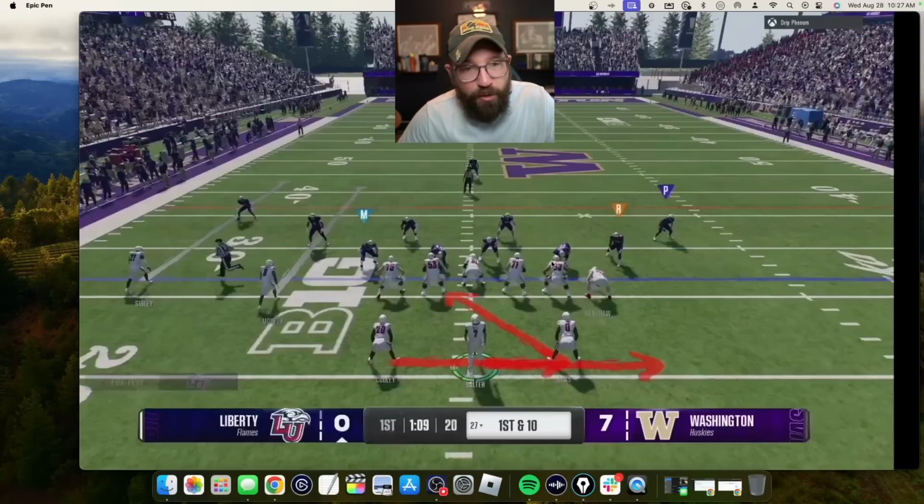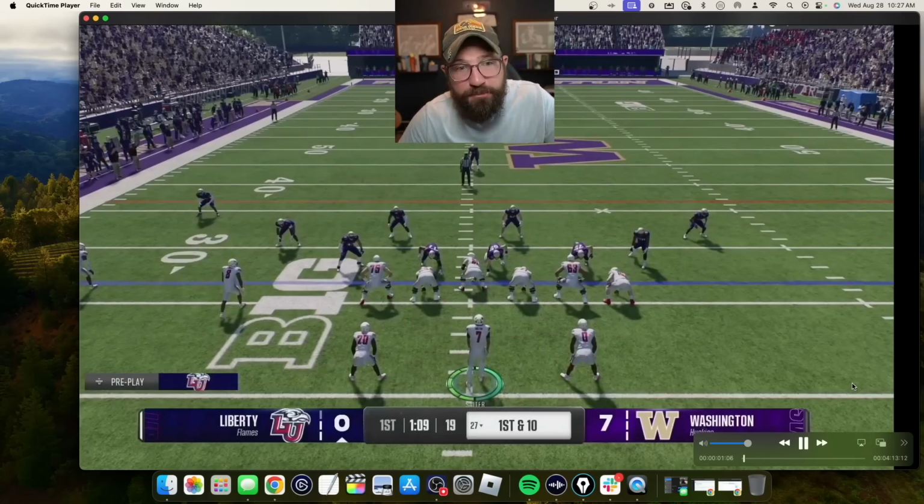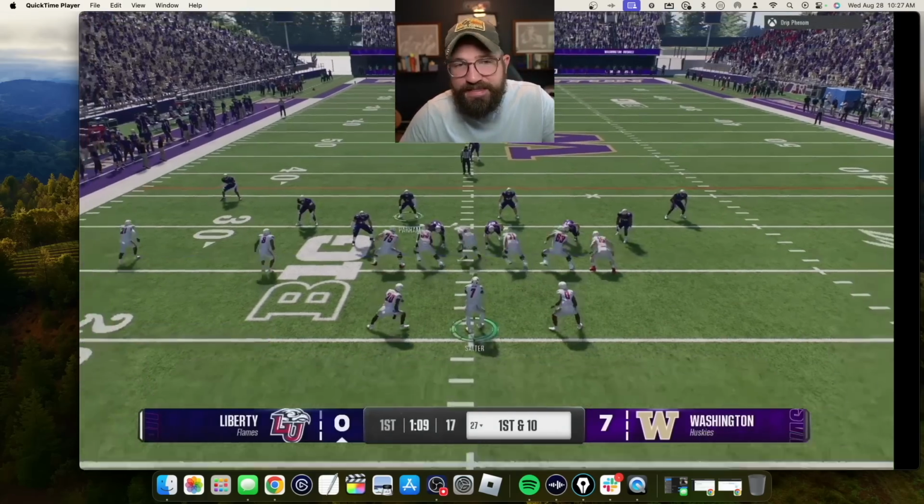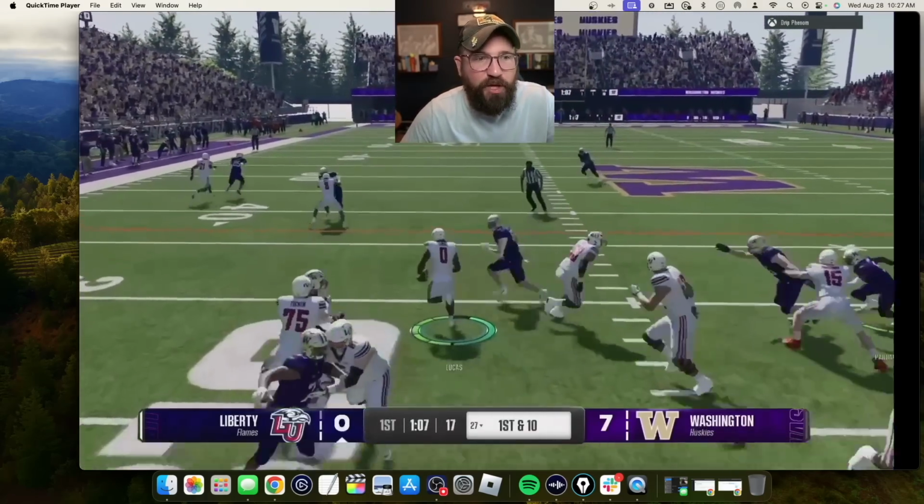But right here, I'm running option, reading this man, pitching off of him. When they're this close together in option terminology, you're going to have to think, okay, I may have to pitch it hot if he crashes and he comes in. So just keep that in mind when you see the read and the pitch this close together. And on this play, the end stays, so I just hand the ball off and get what I can.